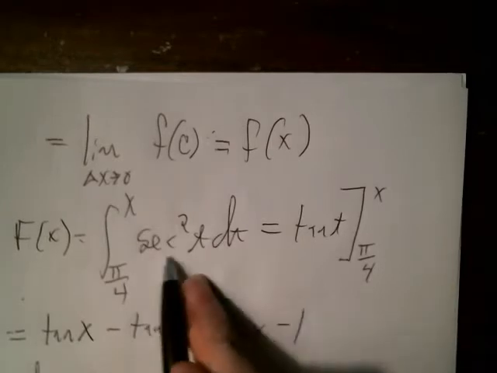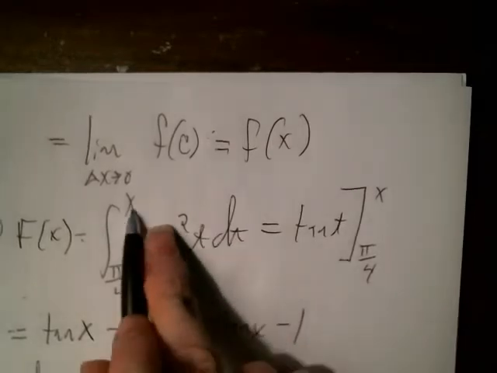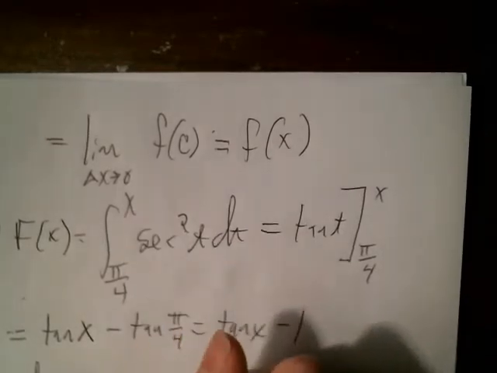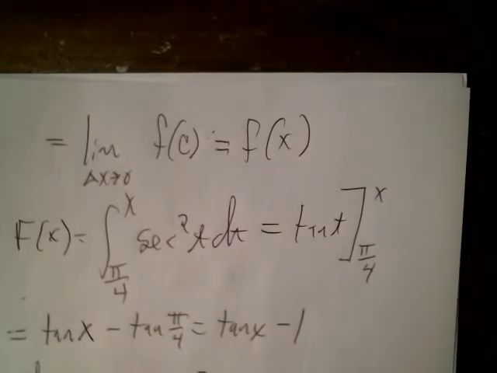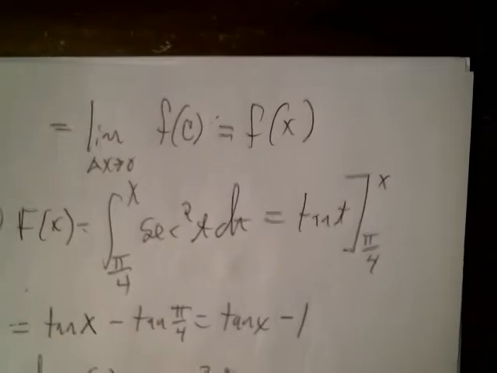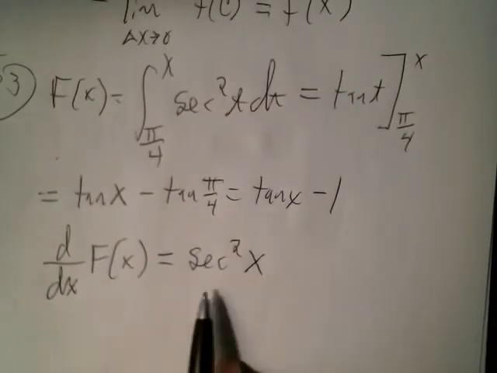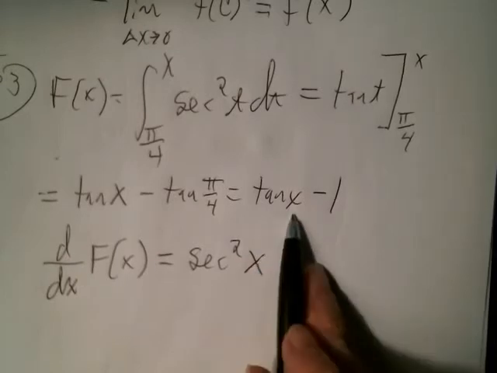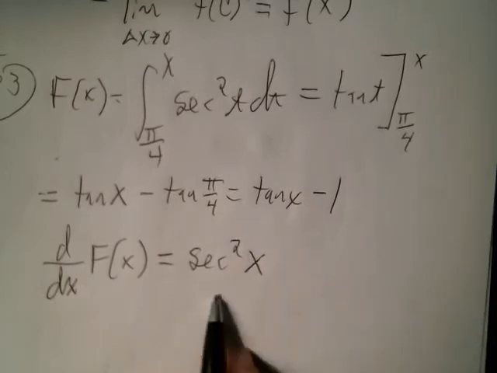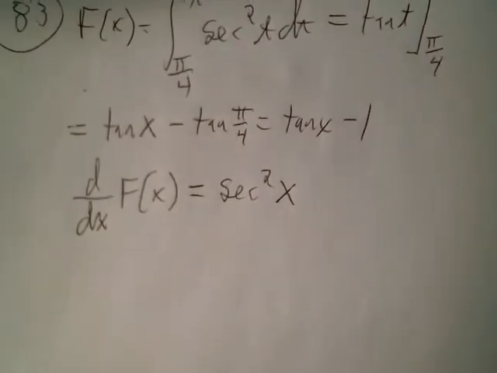Okay, great. So the derivative with respect to x of this thing, f of x, is just going to give us the guts right back evaluated at x. So this would just be secant squared x. And certainly you can see that the derivative of the constant will go away. I keep running off the page, sorry. It's getting towards the end of the chapter. So if I take the derivative of this thing, I get back right at this thing.